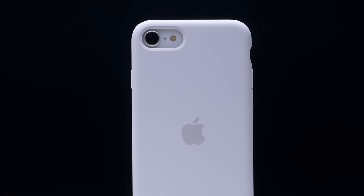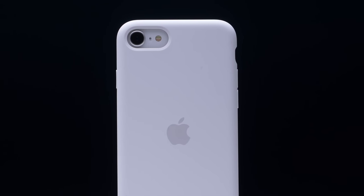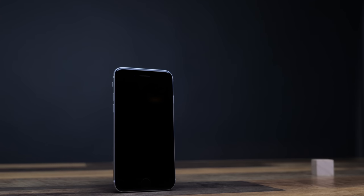I really like the SE 2020 more to run with than the iPhone 12 mini because the rounded shape of the body is far more comfortable to hold during my 6 days a week of running. Plus, again, if I do need to make changes, unlocking with Touch ID, look at this. Ooh, it unlocked before I could even show you. Check this out. Boom. So much easier when running.